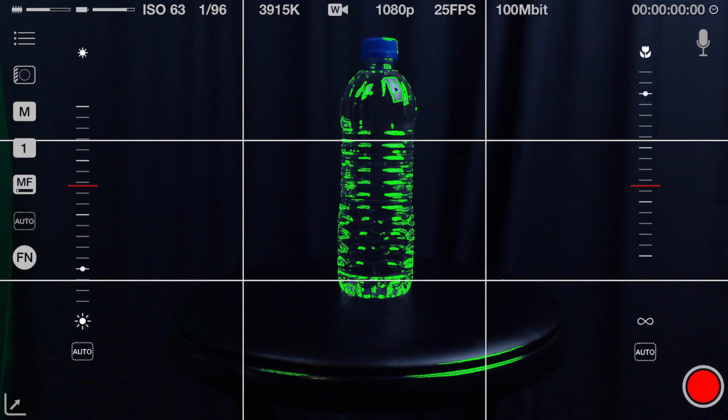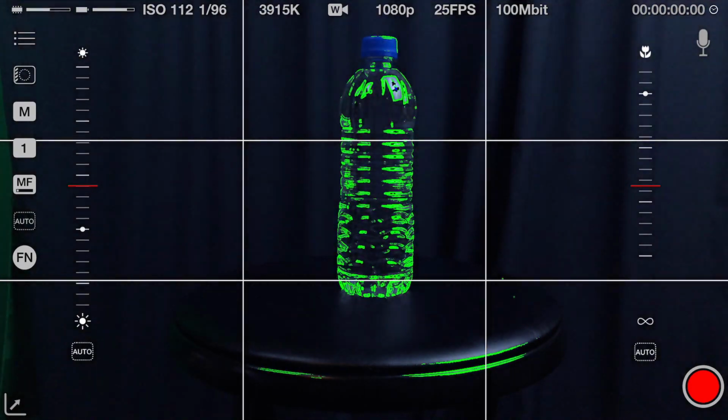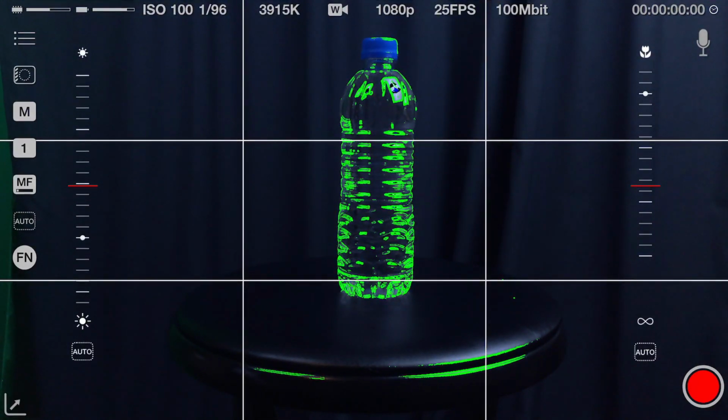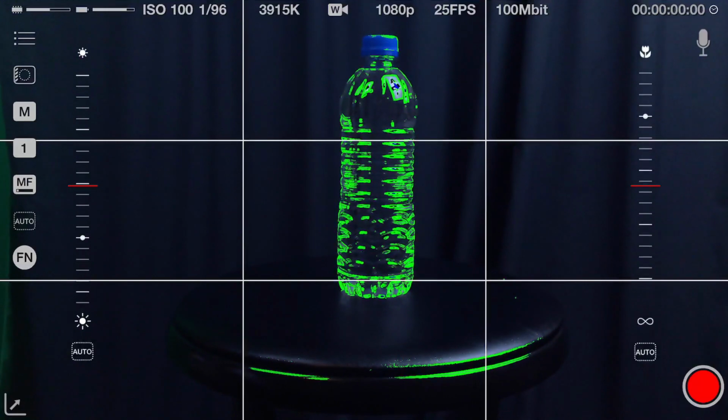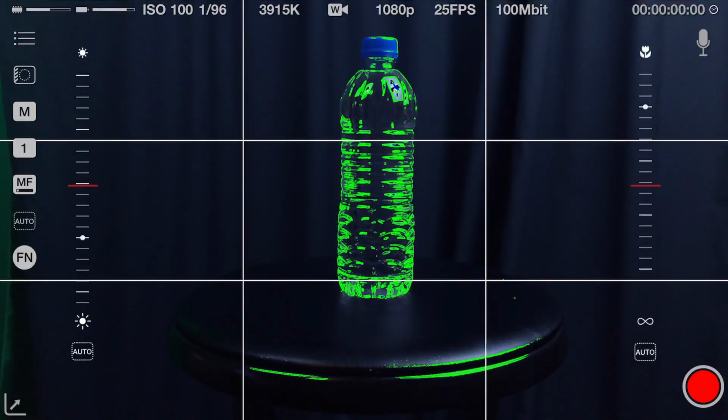Now, Mavis Pro is my absolute favorite video app to shoot with on my iPhone. It doesn't have the options of Filmic Pro, but the video quality is amazing. Not only do I feel that Mavis Pro shoots the best quality video, but I also feel like the UI is very intuitive, very slick, very intelligent, and it gives you a lot of options when it comes to adjusting the quality of your video.